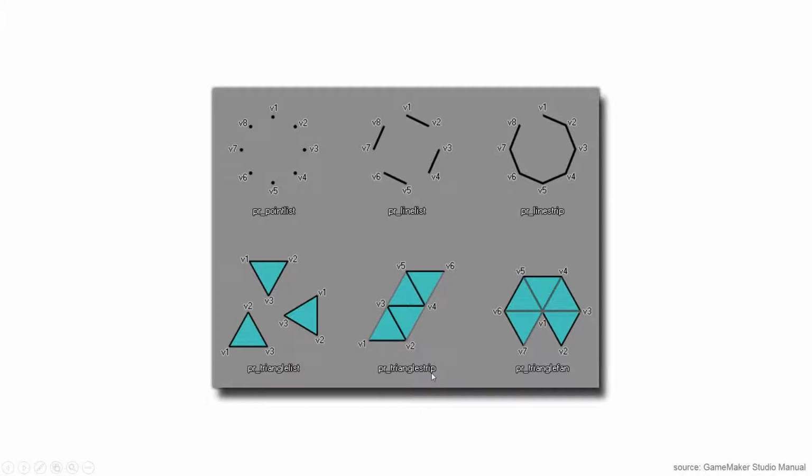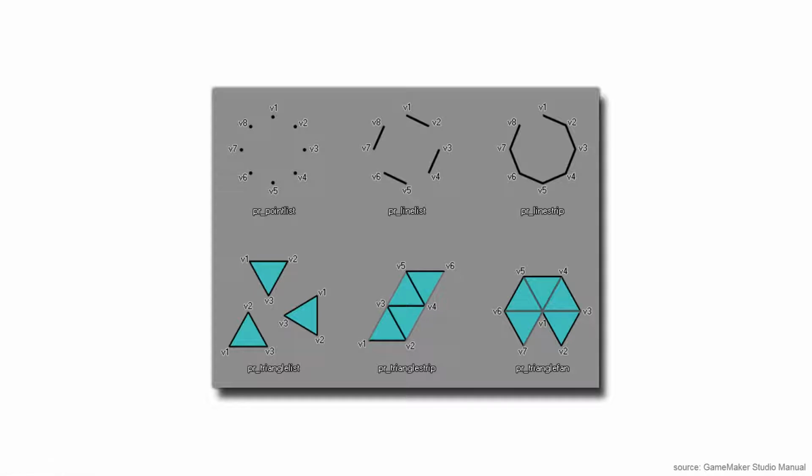What we need is pr_trianglestrip. It already looks like what we want. It's like a ribbon. When you define the first 2 points, no geometry is yet created. But as soon as you create the third corner point, it will create a triangle with the previous 2 coordinates. So point 3 will form a triangle with 2 and 1. And from that point onward, this rule always applies. So if you add a new corner point, point 4, it will create a triangle with the 2 previous corner points, 3 and 2. So you always only need to add 1 more point, and it will create a triangle with the 2 previous corner points.